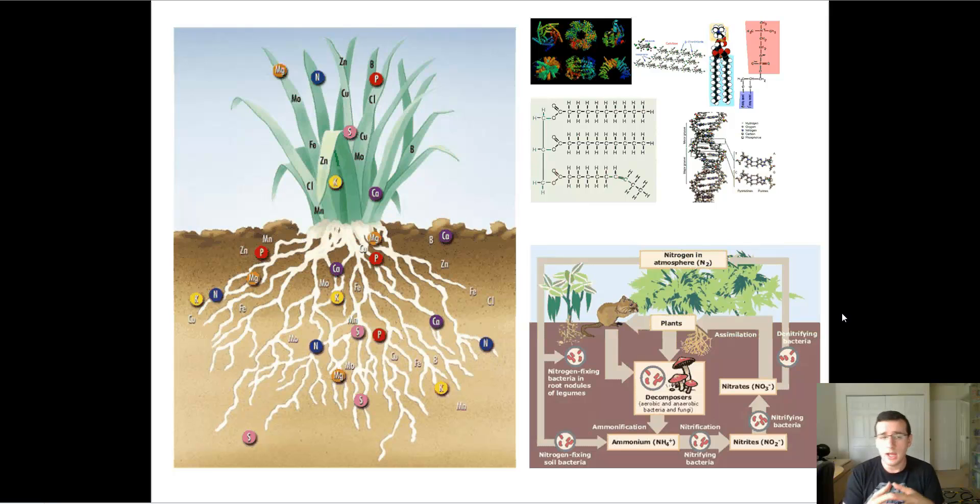But you also need other nutrients which act like cofactors in enzymes which are going to be doing all the chemical reactions in the metabolic processes of the living things. And that's why you're going to need things like magnesium, like selenium, like calcium, potassium and all of the other things which show up in life forms because they act like cofactors in the enzymes. And later in the year, we're going to learn about how enzymes work and why these cofactors are important. So remember then that the presence of micronutrients is also important.